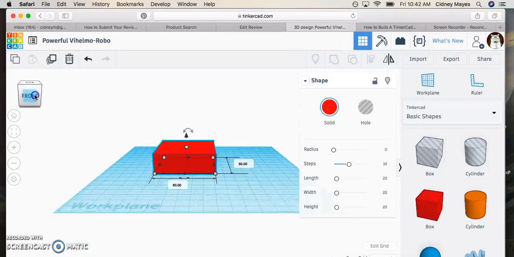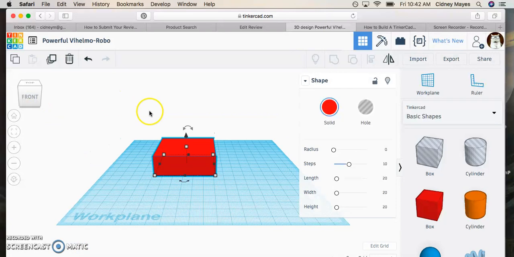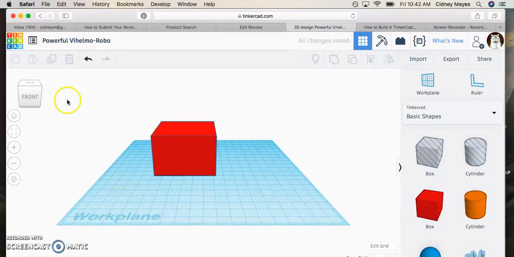It's also a little short, so I would like to make it taller. I'm gonna grab this white box right here, and you can see that it gives you little arrows that point vertical. So you know you're touching the right one. These ones will help you raise your box. So think about that tall should be good. Let's make it 40. So we have a 60 by 60 by 40 box here.